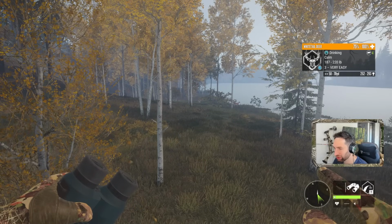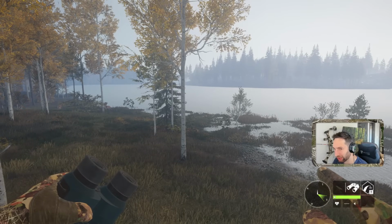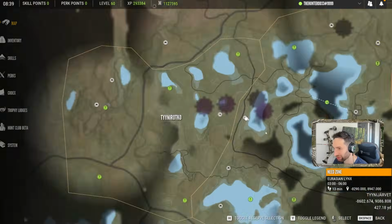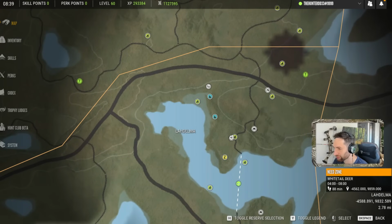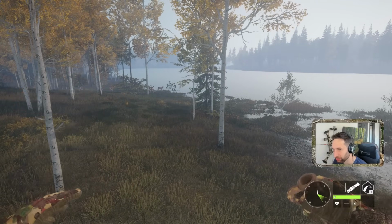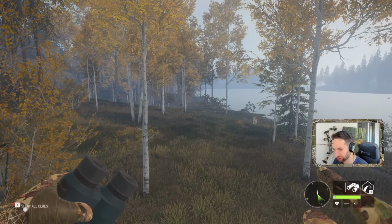Now, one thing we could do is put out the call and potentially be able to lure these deer in past us, but we got to make sure we put it on this side. And I just realized maybe we don't even have the caller, do we? No, we don't. You know why? Because we left it at the last spot that we were at. Over here. Right there. But it's okay. We should be able to call on these deer with our grounds. Oh my God, here comes our giant buck.